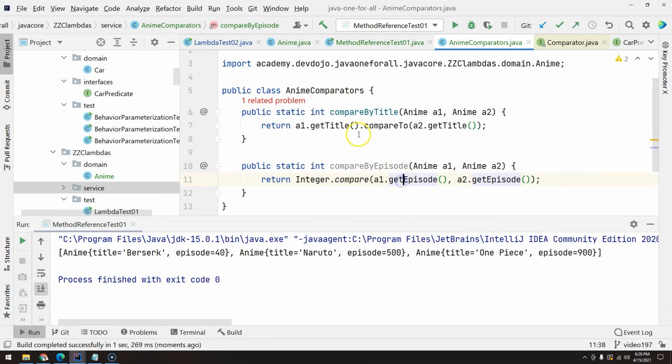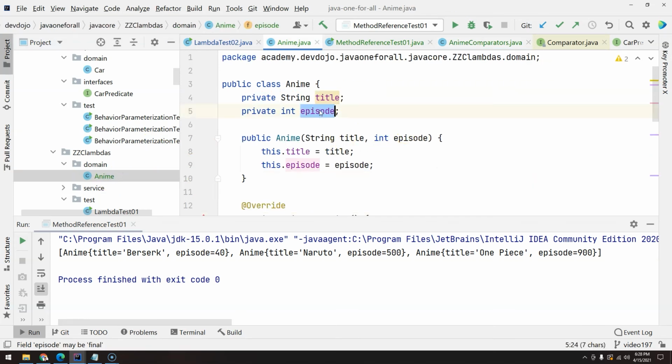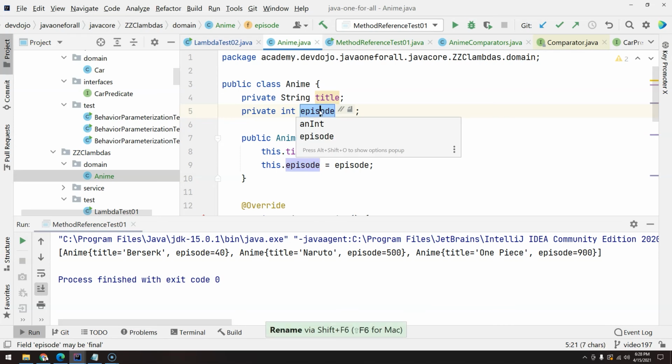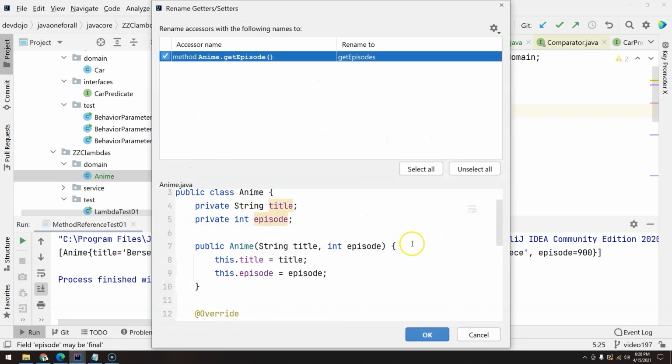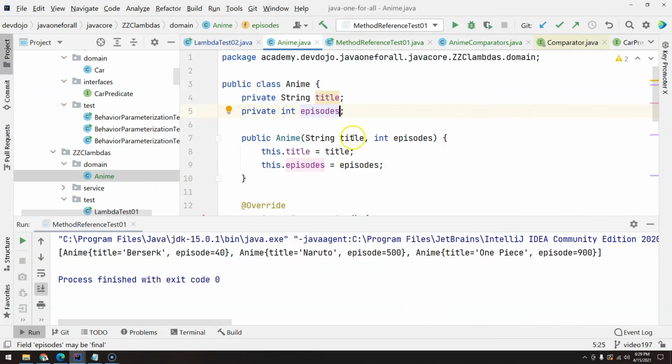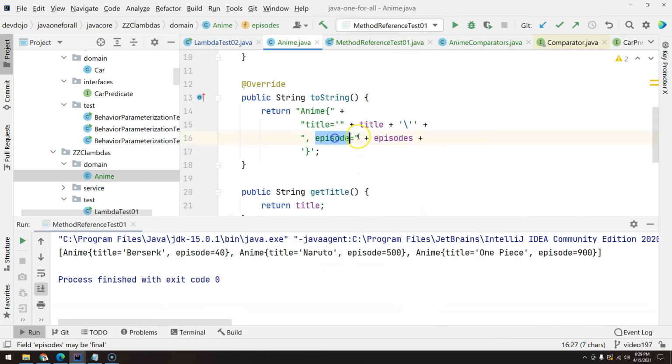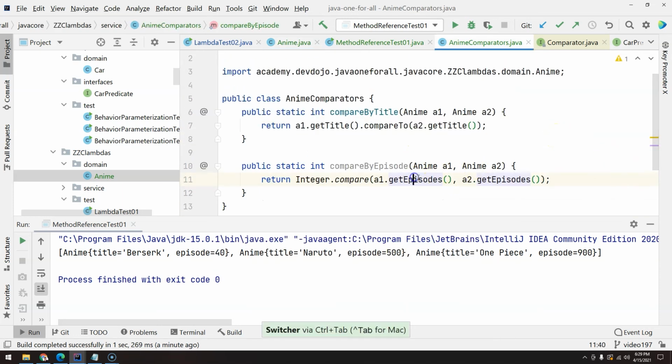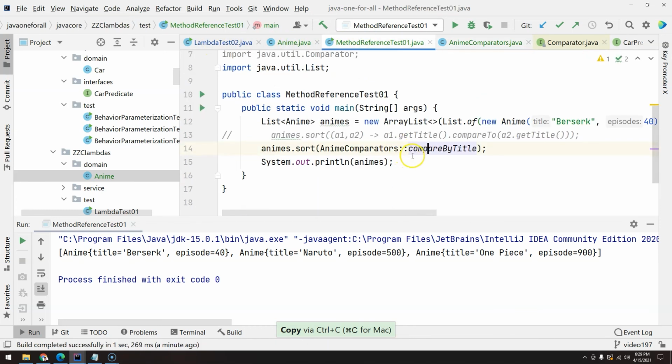If you are like me, and change your mind quite frequently, you can select here, press Shift F6, and then you just rename to whatever you want. You press Enter, and then select the accessor. Then I want to rename the parameter. And the only thing that I have to be careful about is the string. It didn't change. Cool.